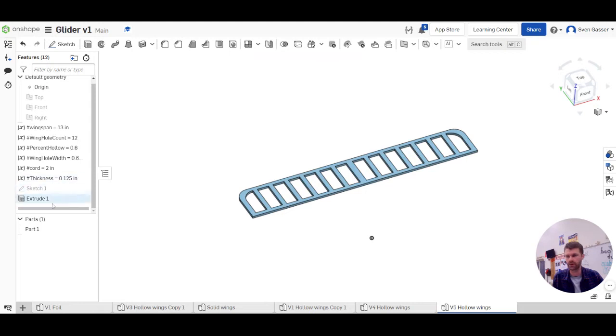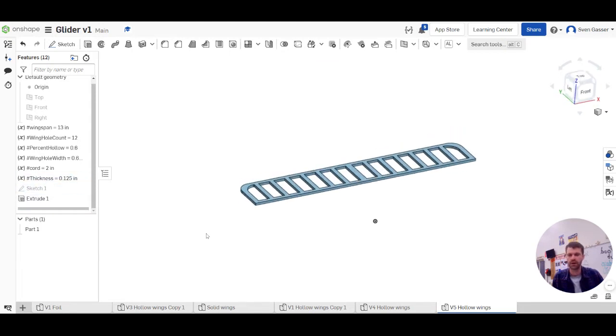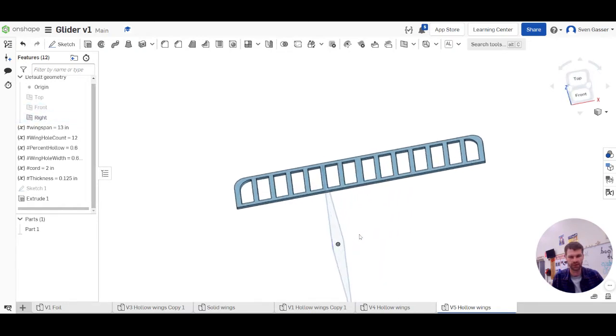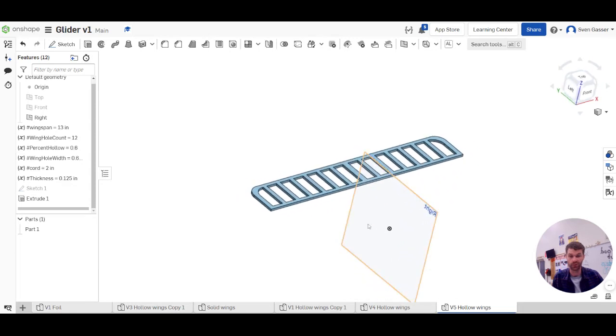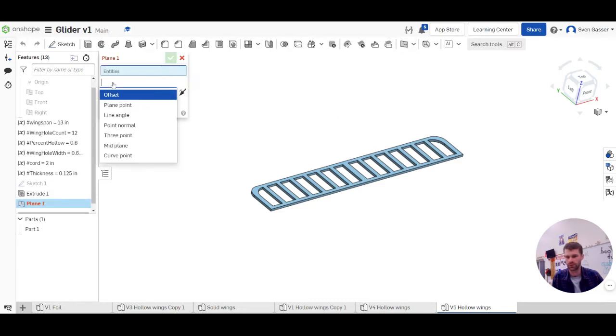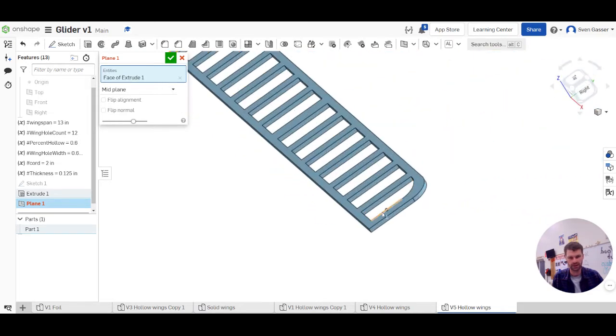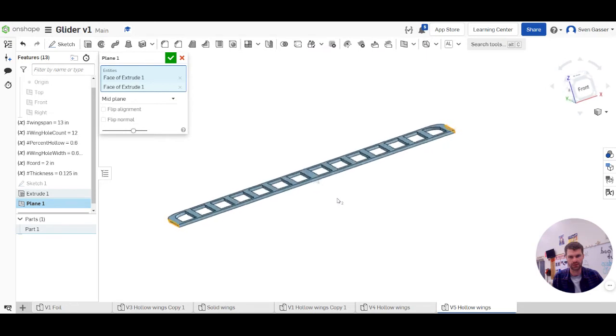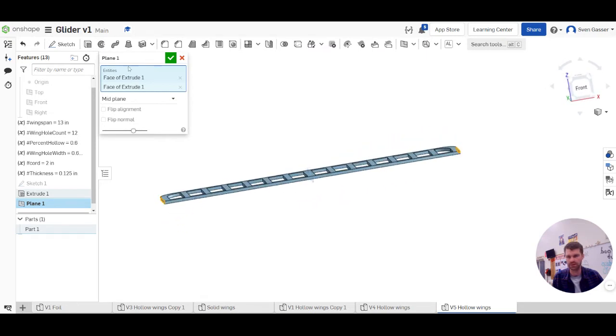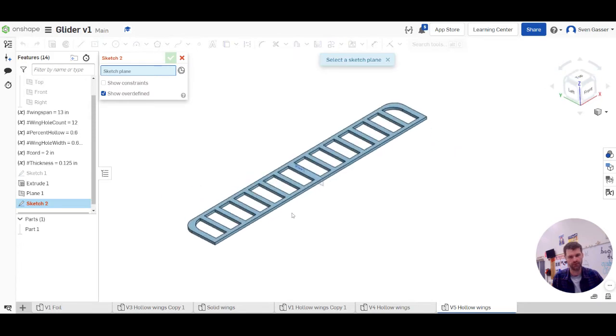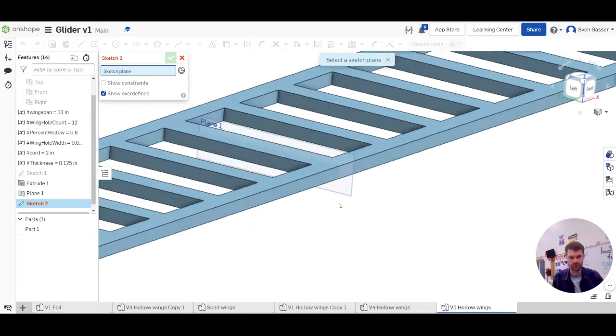So basically what we're looking for here is a plane that's in the center of the airplane. And you can see that one's not in the center of the airplane, which is what we are aiming for. So if that's not working for you, you can continue and do it this way. We're going to say plane, and this is going to create a new surface where we can draw on. If we find mid-plane, that's going to be a nice way to do this. We can say this surface here and this surface here, and that's going to create a surface right in the center there. It's a little small one, but you can see it there. Now we have that, and hopefully that worked for you, if the first method didn't work.